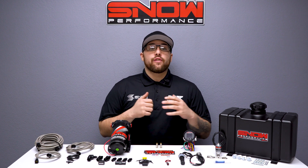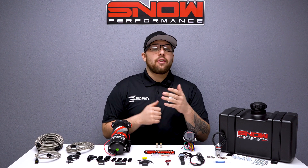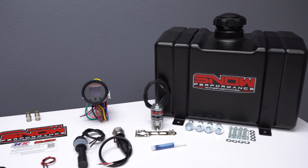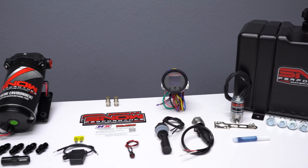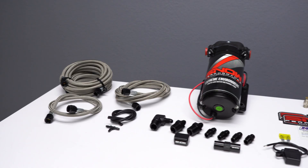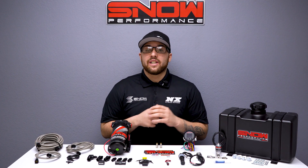Are you looking to make an additional 150 horsepower out of an engine that's running cooler and cleaner than ever? Well now you can with Snow Performance's most popular system — the Progressive Stage 2.5 Boost Cooler for forced induction applications. Running this system allows you to increase your pump gas octane by 25 points and make more power more efficiently out of a cooler running engine.